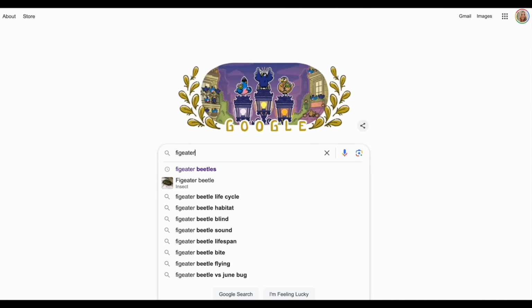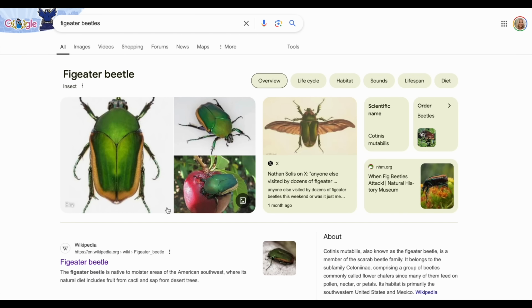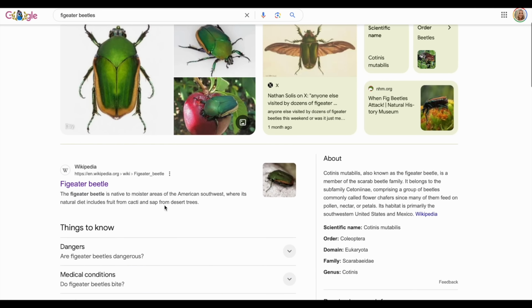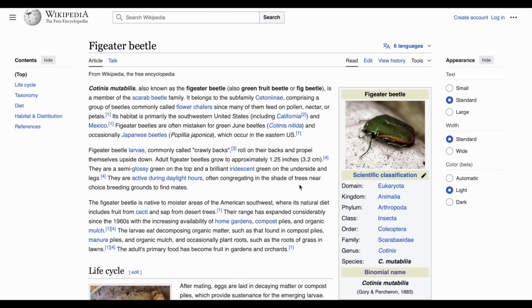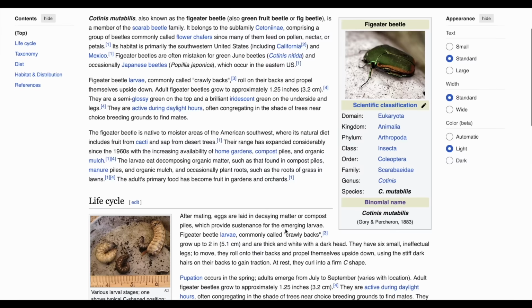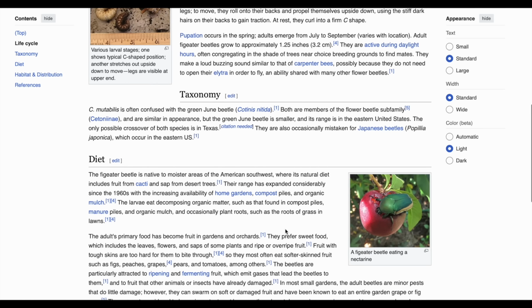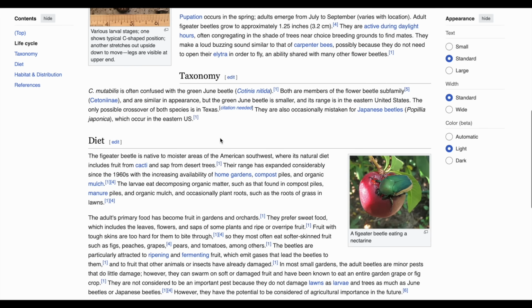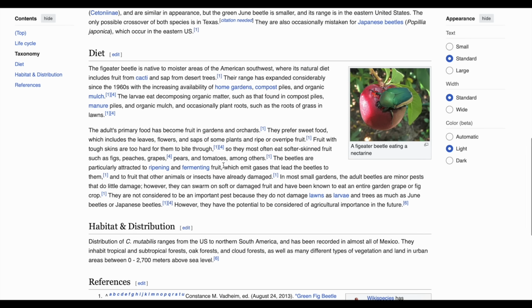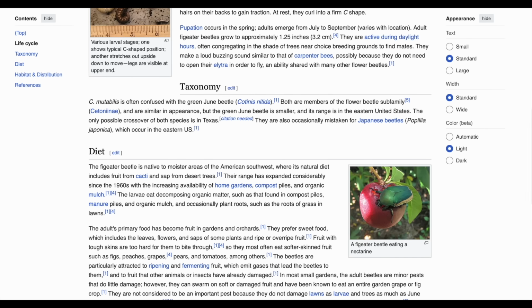Hi, everyone. Editing Janey here. All right, so I figured out what that thing was. It's called a fig eater beetle, which I think is a very apt name. Apparently, it's very common in Southern California. It's all over the place, probably because they have so many fruit trees down there. But yeah, it is absolutely gross. It's often mistaken for June bugs and Japanese beetles, but both are smaller than this fig eater beetle. It's native to the American Southwest, and its diet is just rotting fruit. So it makes sense why it was on my figs. I can't believe I had never seen that before.